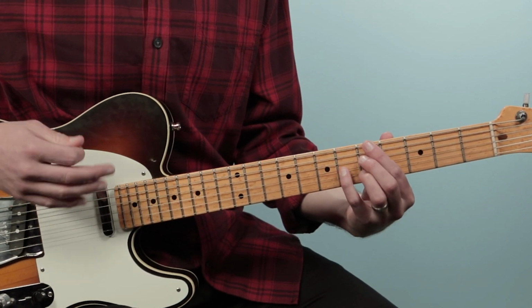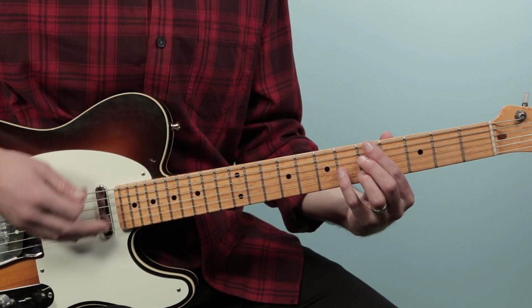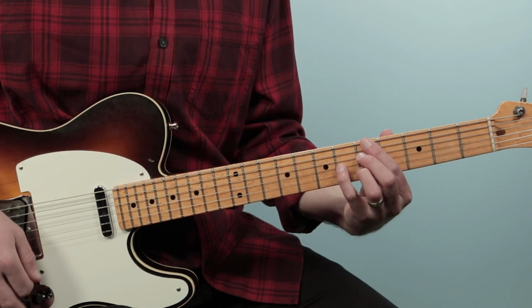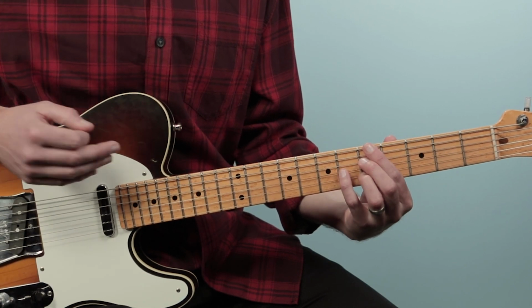So 1, and 2, E, and A. 1, and 2, E, and A. Then on the 3rd beat, I'm playing, that's hitting the chord, then coming back up muted, down muted, and then up on the chord again.